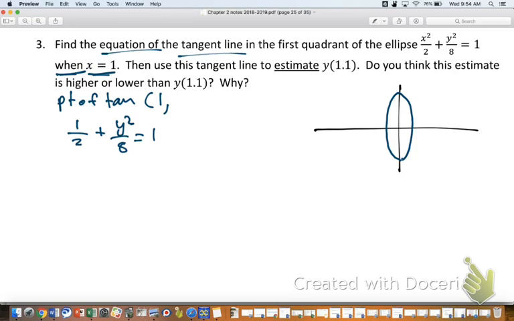I know it's tempting to subtract the 1/2. I suppose you could do that. Let's do that. It's okay. Why don't we just multiply the whole thing by 8? You want to just get rid of the fractions? I want to get rid of the fractions. Is that okay? Yeah, me too. Okay, so we multiply the whole thing by 8.